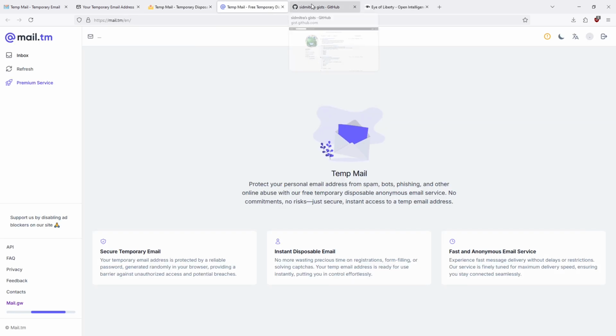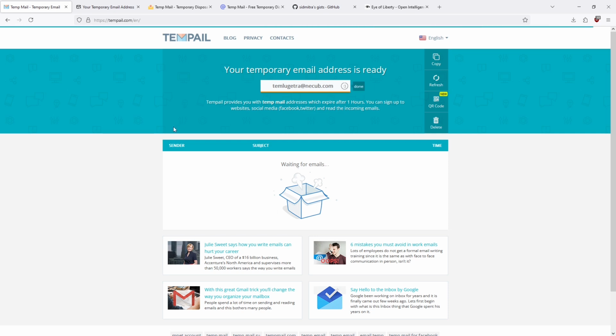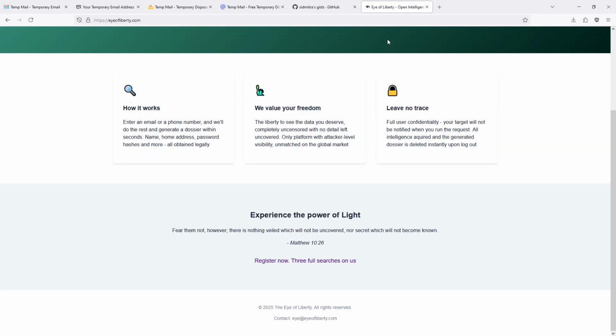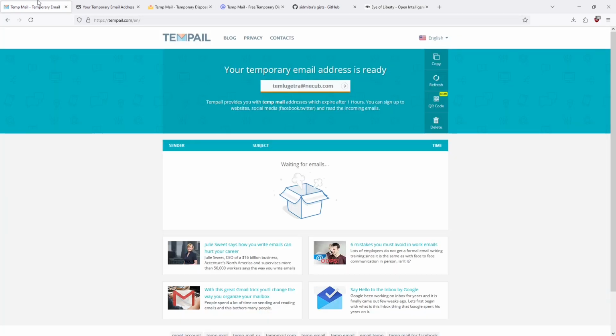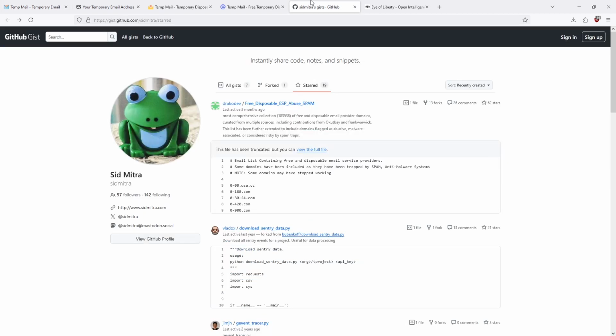Now, how do you stop this? How do you stop this if you run your own website like I do and want people to actually pay for the service that they're using? The best way, of course, and it's very quick to do if you know how to, is to first download a compilation of all free temporary domains that are used in emails.